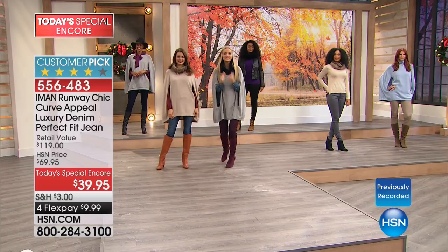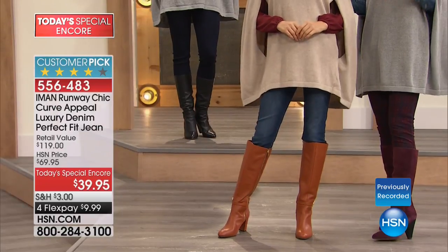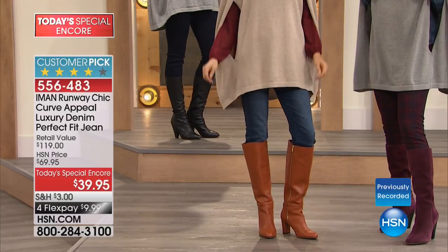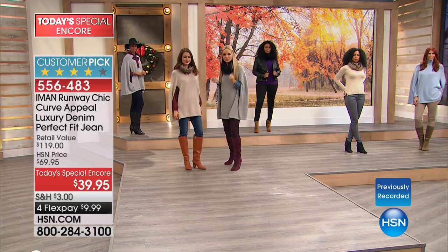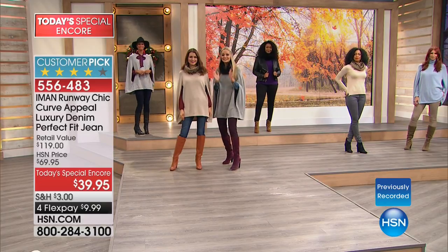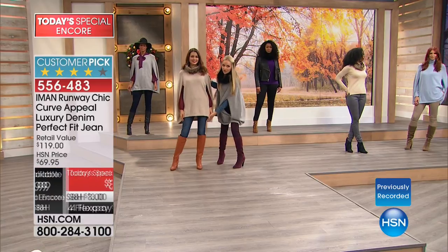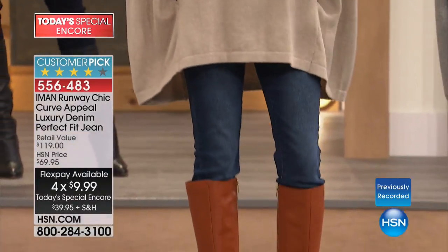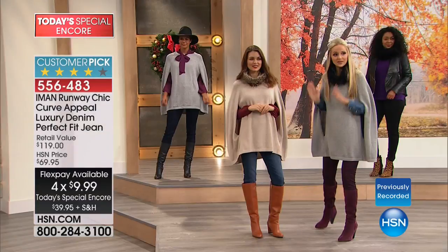I had to come out because I really have to tell you, when we want our fall staples, I do believe this is the season, into the holidays, into the winter, when we are going to fluctuate up and down. We're going to have a great meal, maybe a rich stew, and you do need the right pants and the right top. This is the show for you, am I right? Absolutely. These pants in particular, I have a testimonial between myself, my mother, and my sister. All three obsessed with this pant.